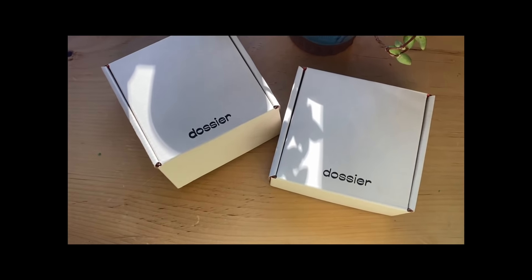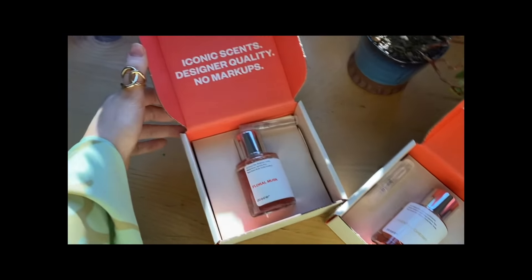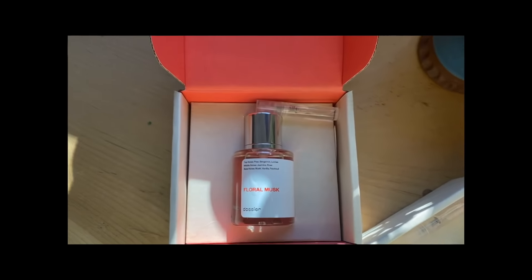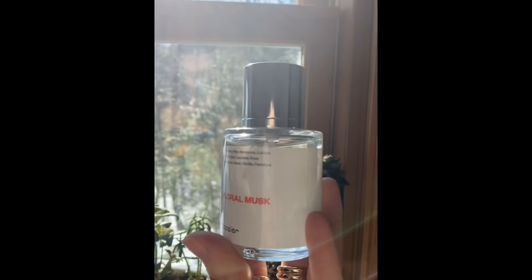Which leads me to today's collaboration — I'm actually partnering with the brand Dossier. I've worked with them before and I love them. Dossier actually reproduces high quality, luxurious brand scents at a fraction of the price, which is really cool. They keep the exact same high quality by cutting all the expenses of the infamous brand tax. Every bottle even comes with a little sample size so you can test it before you commit. Their perfumes are either $29 or $39 depending on the ingredients, while designer scents range from $50 to $250, so it's a steal.